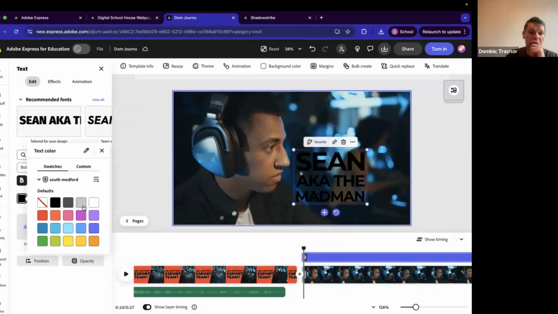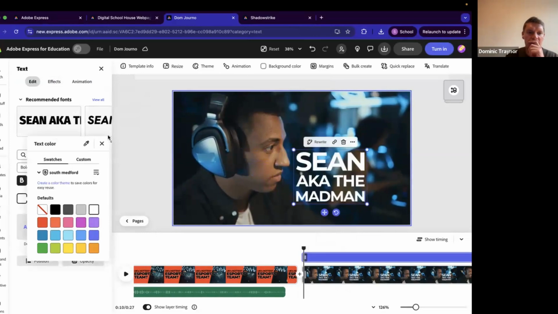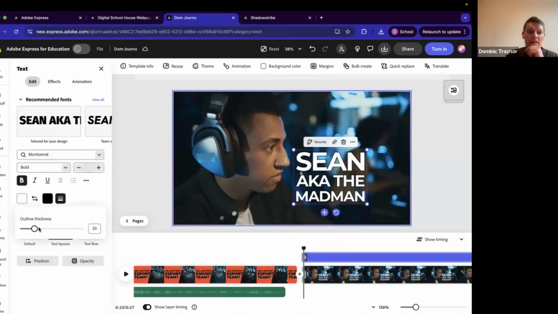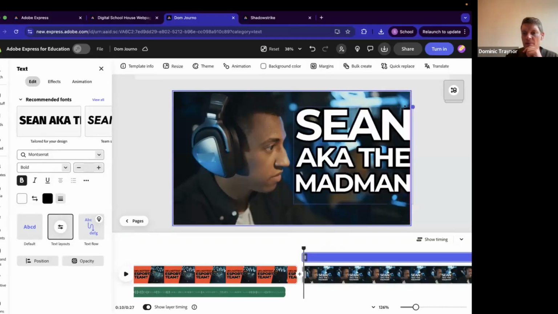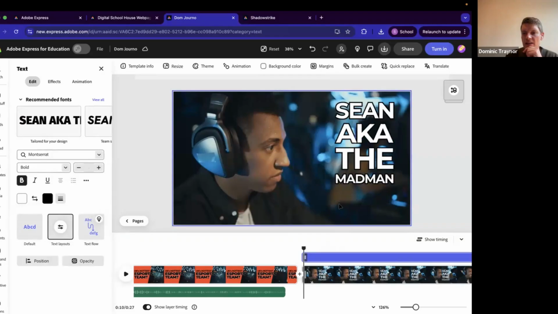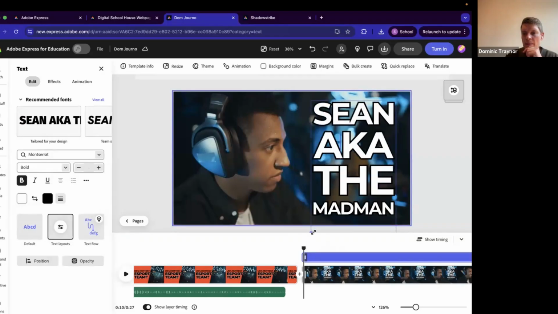Let's change the color of that. Let's make it really simple and nice and clean. White, outline color black. You can also increase the size of that outline thickness, like that, for example, and then you can bring that up. There we go. That's nice. I like that. You can change the size of that.